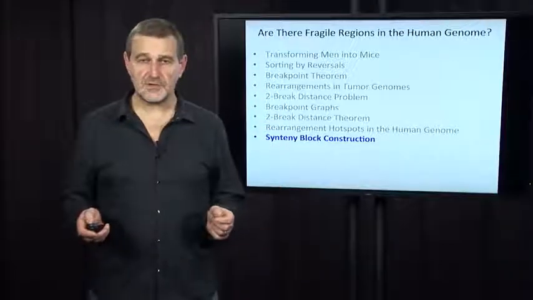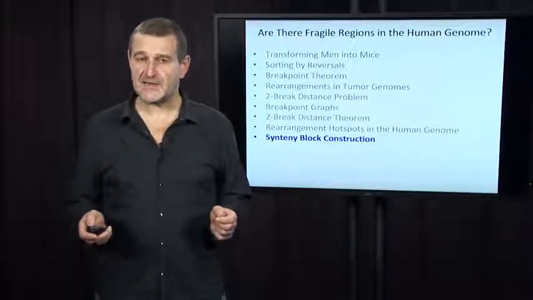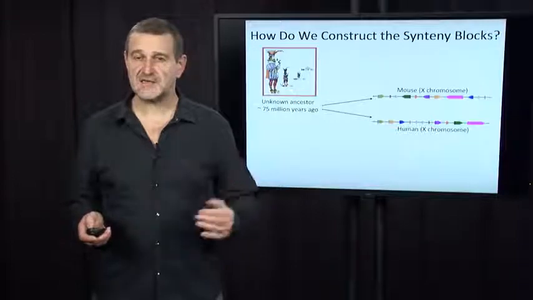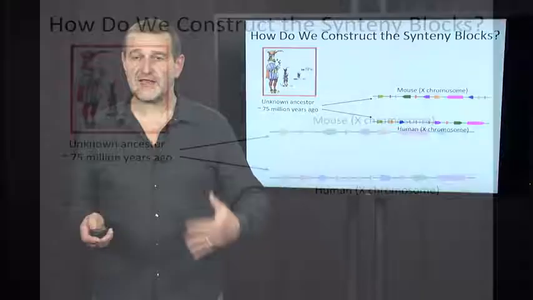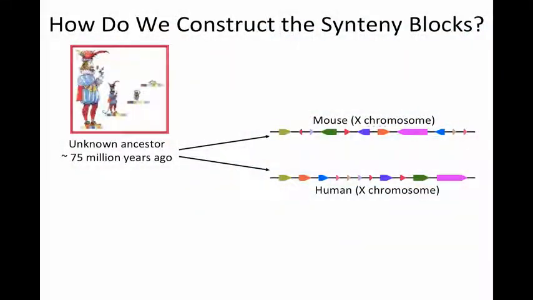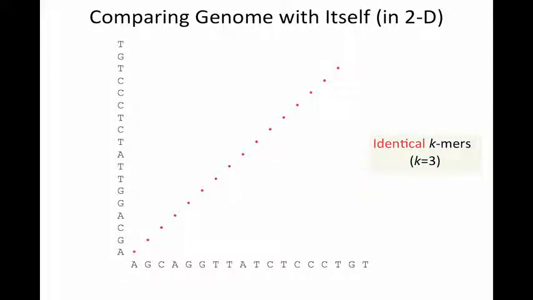We'll now return to the questions that we asked in the very beginning of this lesson, starting from genomes. How can we transform them into Synteny blocks? And the first thing I want you to learn is the notion of genomic dot plot. Let's arrange genome along x coordinate and along y coordinate.